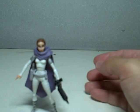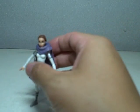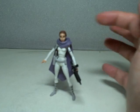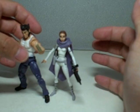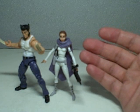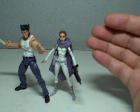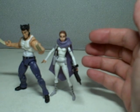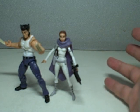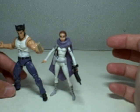Okay, let's just get rid of this hood for now. Very nice figure. Just even in the standing position, she's just awesome. Senator Padme Amidala. Okay, for all you Marvel fans, it's a pretty small figure. I don't think she qualifies, well, she is in the 3 3/4 scale, but she is probably 3 2/3 inches, because she has a small stature. She is a little bit taller, I think, than Ahsoka, or almost the same size as Ahsoka, because the female figures are pretty small. Here she is with Logan, comic series from X-Men Origins Wolverine.